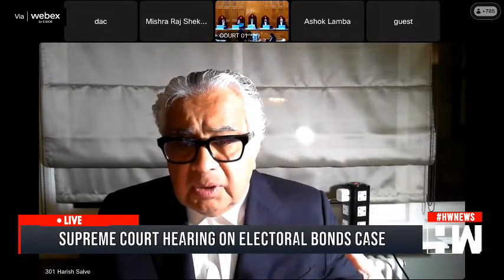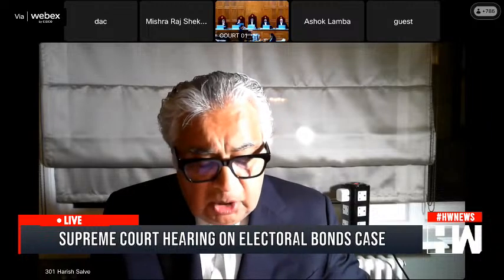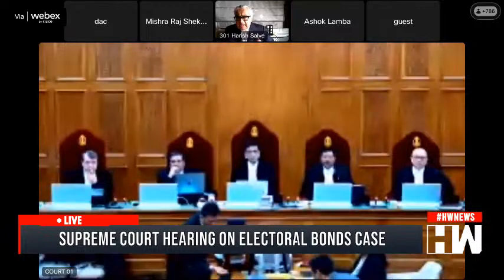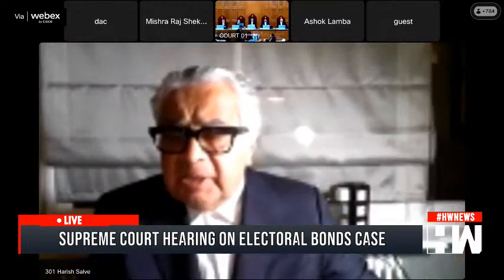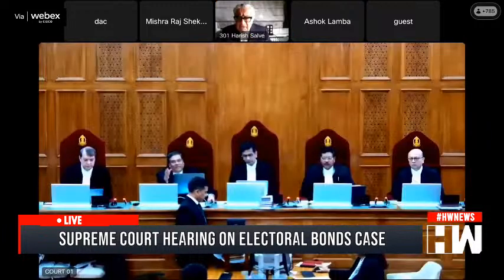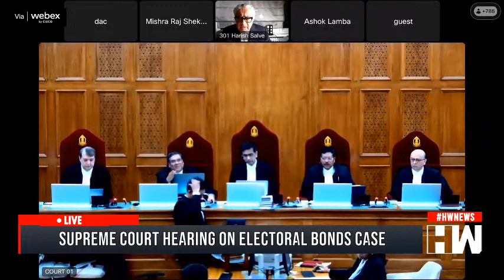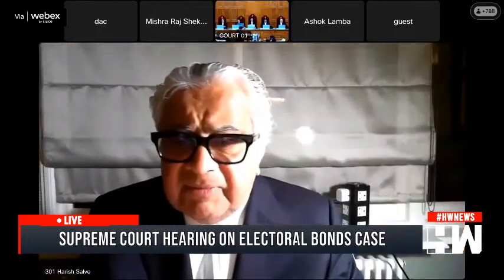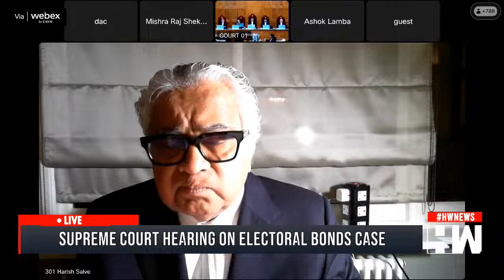If we require three weeks, Mr. Sarvi? Malad, these are all separate because the accounts are separate, the payment has come separately and the name was kept separately. We'll marry the two and give it. The political parties have already given the details of the encashments made by them. Correct, Malad. So that in any case is there. As far as B is concerned, we can first give it. Details are also already available with you.